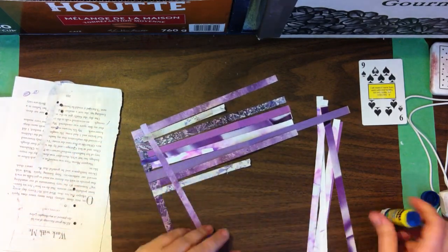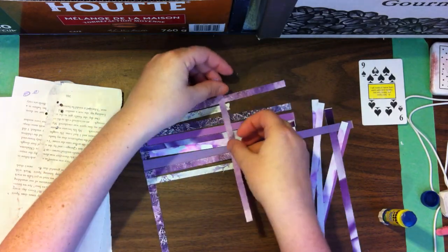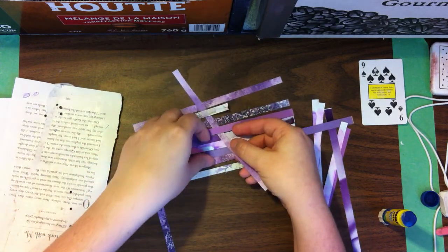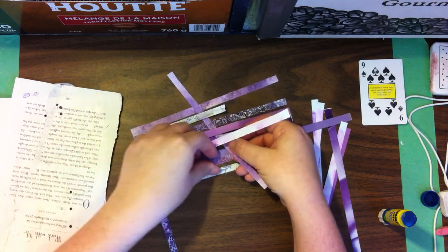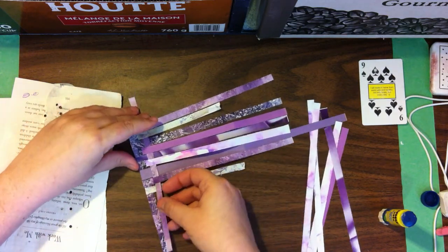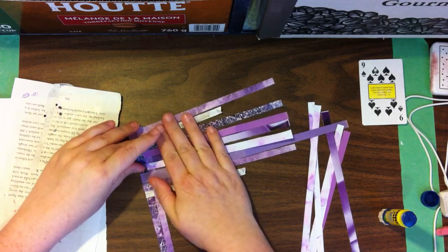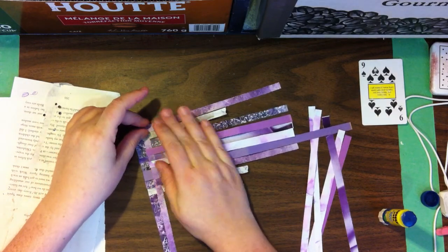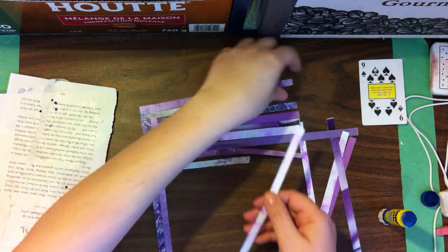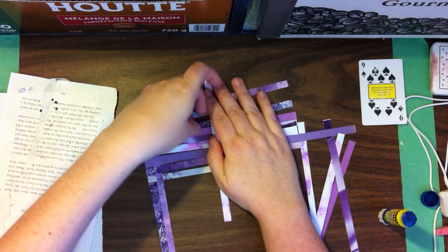So over, under, and that means this one goes over, and this one goes over, and this one goes over. Now slide it up. Okay. We'll worry about gluing it later. All right, next one. So then we do the opposite way. So this one starts under. Oh, actually, let's go down here. It'll be easier.